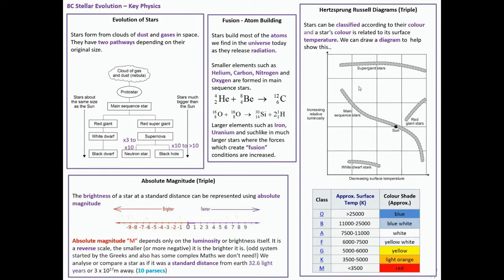Hertzsprung and Russell diagrams. Now, these are really quite cool. So now to understand that, you've got to understand about the surface temperature difference and colour differences and luminosity differences in stars. And what you've got to learn effectively is this diagram. Now, weirdly, it's got a decreasing temperature surface going outwards and an increasing luminosity. And what we find is that when we have these supergiants or red giants or main sequence or white dwarfs, they form a certain pattern, which is kind of cool. You've just got to learn it and be able to sketch it out.